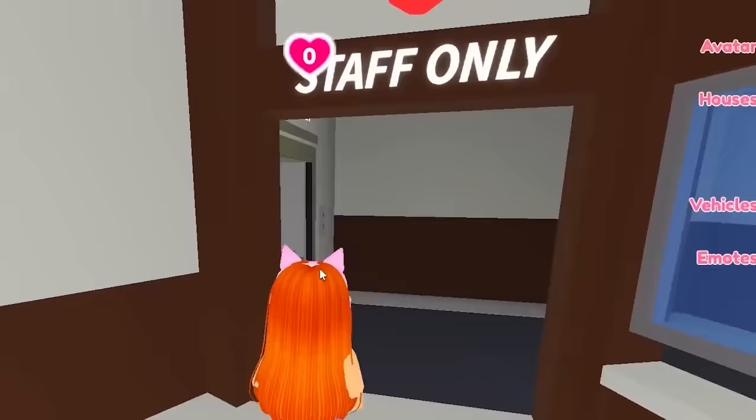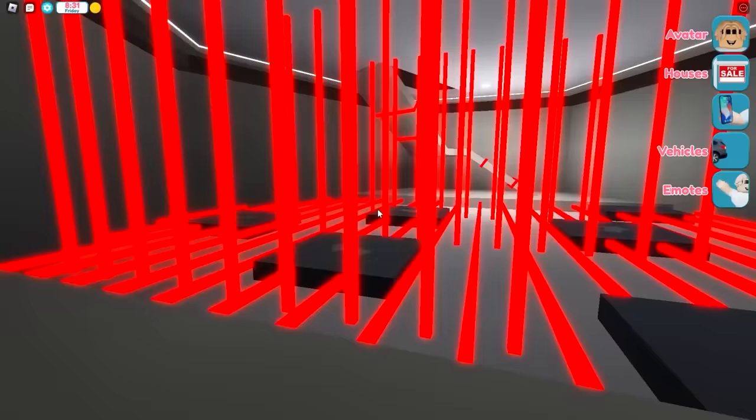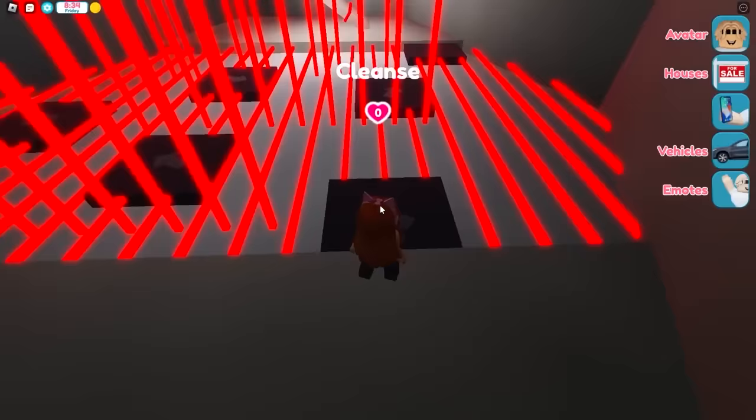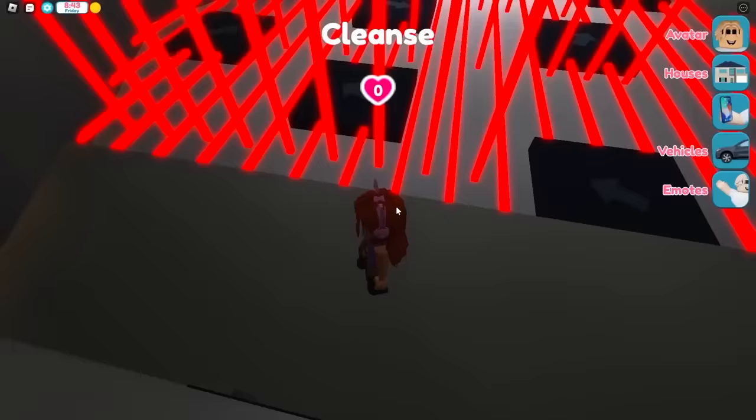Okay, this is staff only. You know what? What if I rob it? Okay, we're gonna try to rob the bank in this. Oh my god, wait, what is this? Oh, wait. I need to come to this obby. Okay. How do I even do this? Okay, there we go. Oh my god, no, I died. Okay, somehow I gotta go through this.